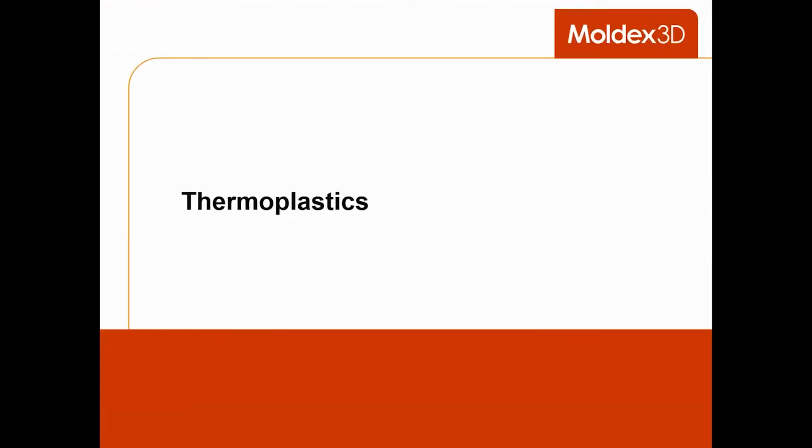In my talk today, I would like to divide it into two parts. The first part is thermoplastics. What kind of material data is required to run the simulations for thermoplastics? And the other part is thermoset. What kind of material data is also required for thermoset materials? So basically, I'll divide it into two different parts: thermoplastics and thermoset.